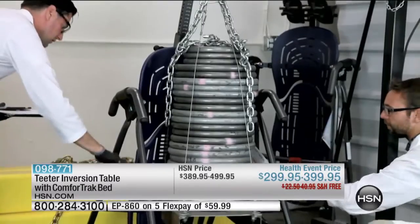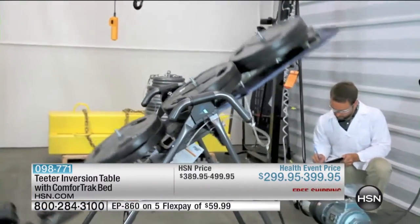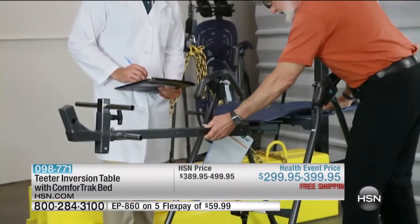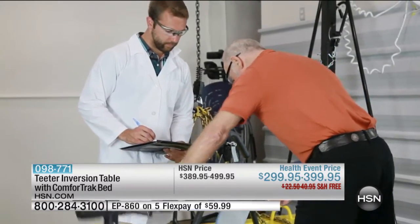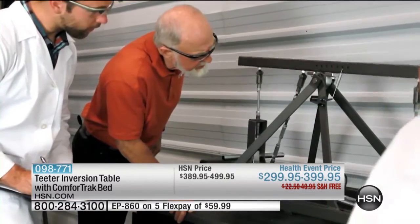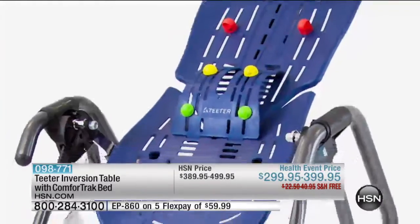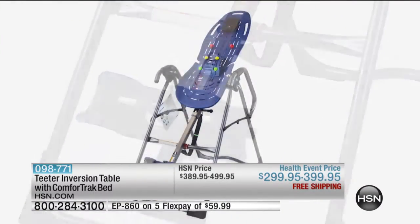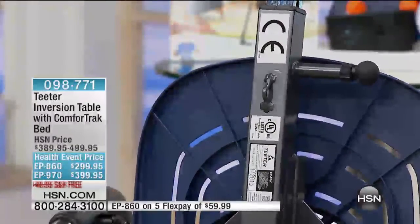This shows some of the testing that's done. That is a 300-pound load, and UL says it's got to go 30,000 cycles without failure. Teeter is the only table that uses the right steels, high carbon steels, heat treated, to have the strength to survive 30,000 cycles. Lookalikes that we've tested fail at, are you ready for this, 10% of spec value. Teeter goes the full 30,000. In fact, it's gone 40,000 without any failure.